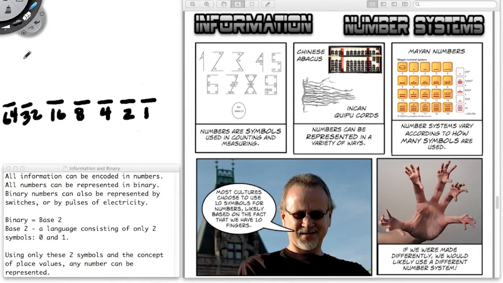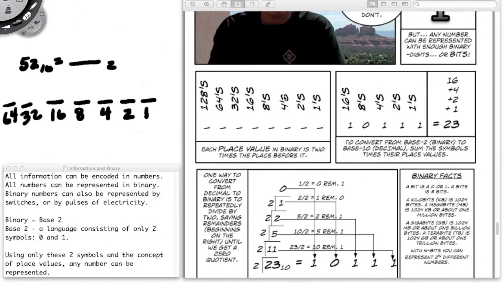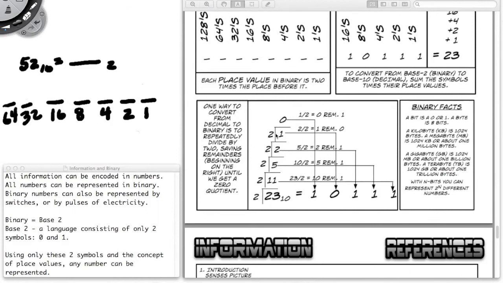So let's take a number in decimal. Let's start with maybe 52 in base 10, and let's ask, what is that going to look like in base 2? First, let's do this intuitively. In the chapter this week, when I talk about binary, I do show a mechanical method for taking a number in base 10 and converting it into binary by saving remainders. This technique works, but I guess it's more suited to a machine than a person. What I'm going to show you over here is a more intuitive way to do that.